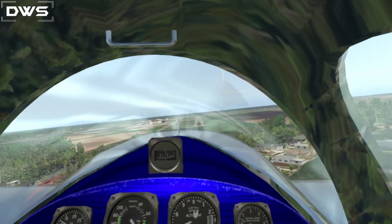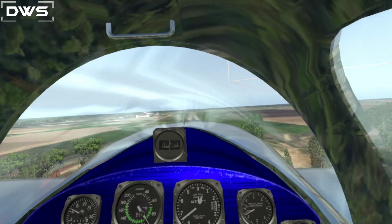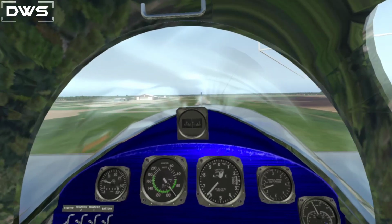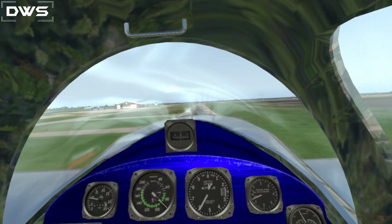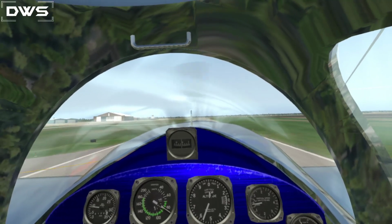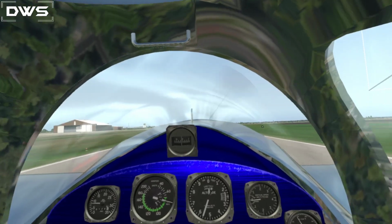I'm sure. Man, you land this thing better than I do. It's amazing. Well, the situational awareness in VR makes it so much easier. Yeah, it makes sense. All right, I'm going to hold it right here.